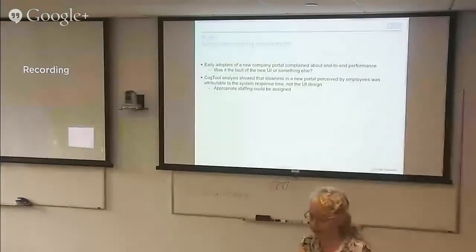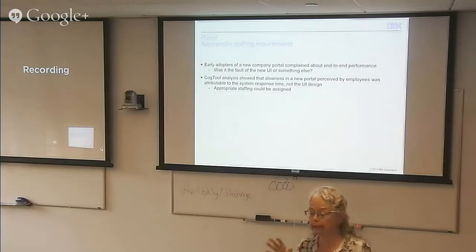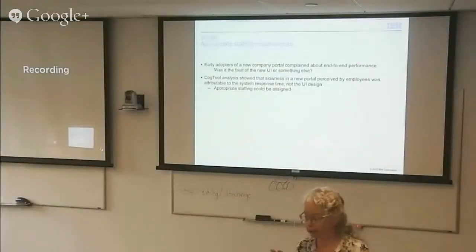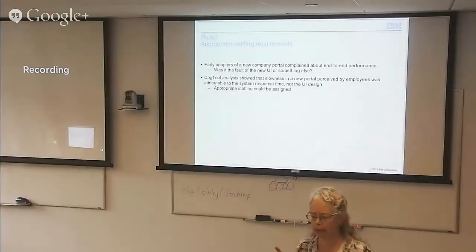So if the comparison of the 0 system response time shows that the new one is faster than the old one with 0 system response time, then it's not the UI's fault, because the only thing it's doing is the UI. But if the new system with the system response time is slower than the old system with the system response time, that's the realistic situation, that one was slower. It's the database lookups. So they now could assign the right people to work on the problem.